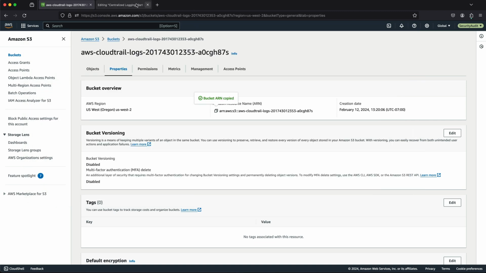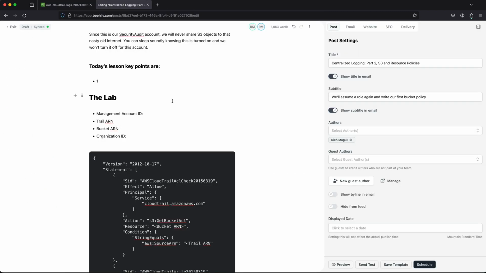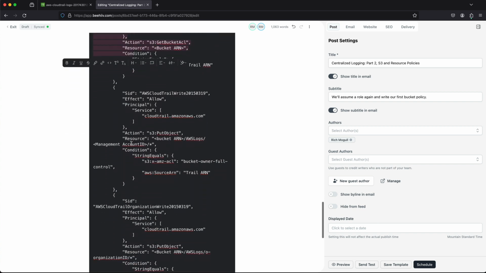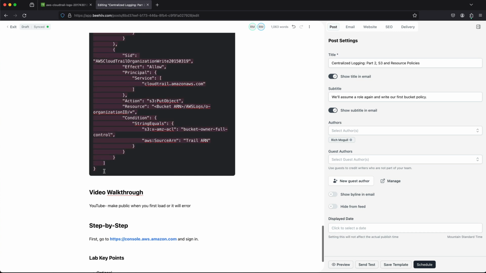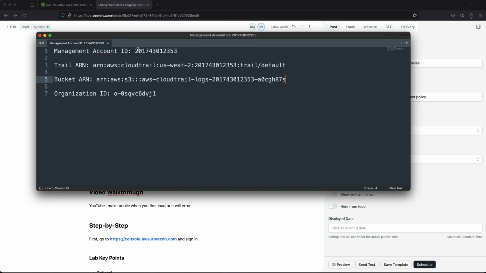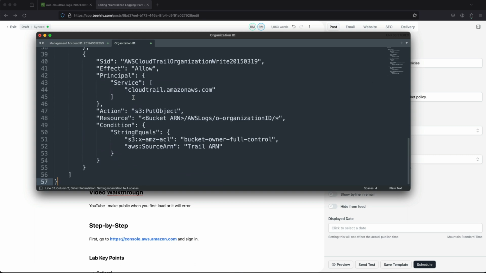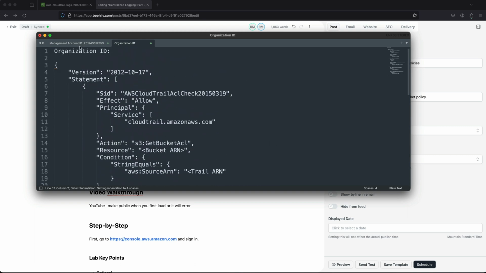Next thing I need to do is go back to the lab, and you'll see this big field to copy out the template for the policy. So I'm going to copy that. And I want to create a new file here, paste. Let me make sure there's no extra characters.